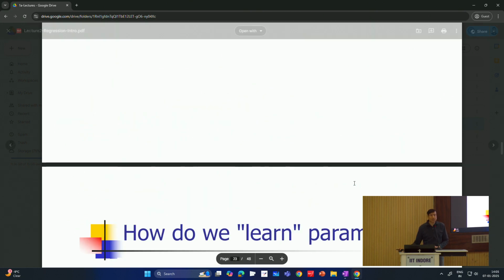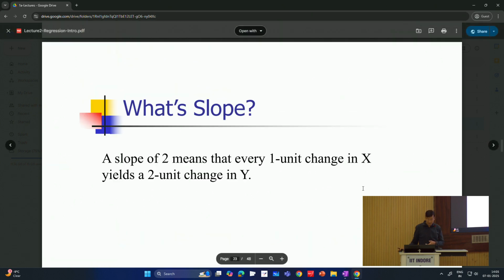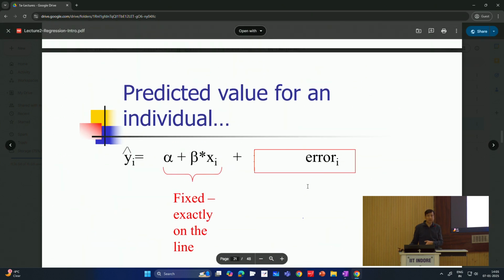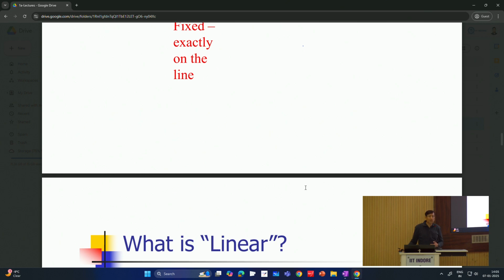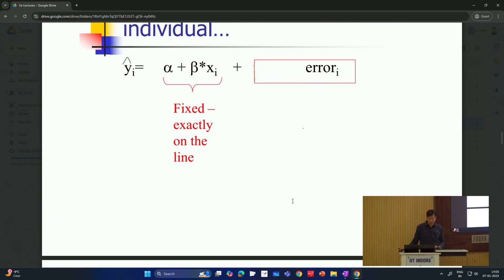Now how do we learn the parameters? What are parameters here? This will start coming up often in machine learning. Parameters are something unknown to you from your model. What is your model here? y is equal to mx plus c. So what are your parameters? m and c are the parameters, and in this case m and b, or alpha and beta, are the parameters. Initially we wrote it as alpha plus beta. So we are now going to learn them. When we say learn them, it means that given a set of points, we figure out the values of these, which means you are learning or training your model. This is the terminology we are going to use.